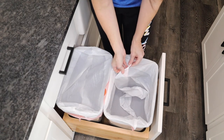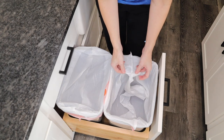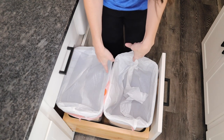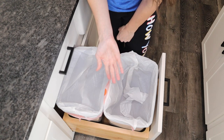What? Now see, your seam is on the inside, like it's supposed to be. I mean, does it make a difference? I don't know. You tell me. Is this one of those that you're like, seriously, it doesn't really matter? Honestly, just a little agitated that I've been doing it wrong all of these years. Because, you know, I like to do things the way you're supposed to. I'm a rule follower. How do you put your trash bag in?